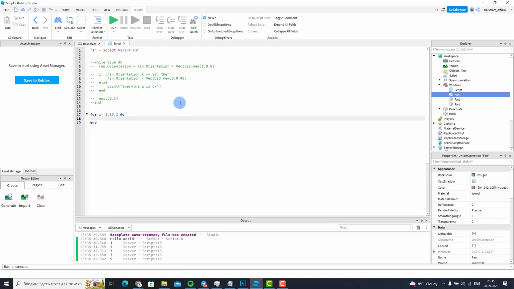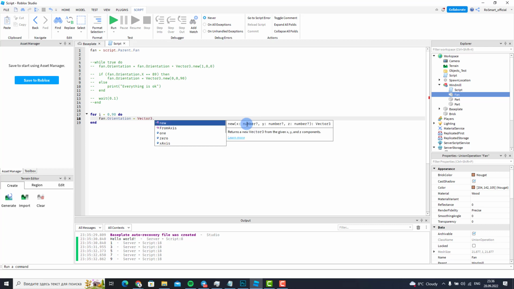So how can we use it for our windmill? We can make it like for i = 0 to 90. We'll remove the step, so it will automatically be 1 if we don't assign anything here. And what we do here is fan.Orientation = Vector3.new.